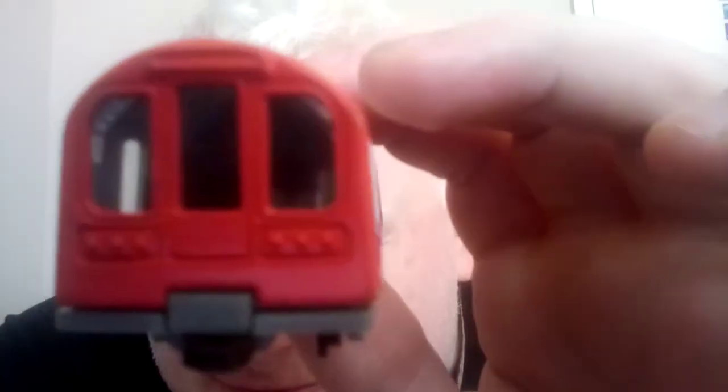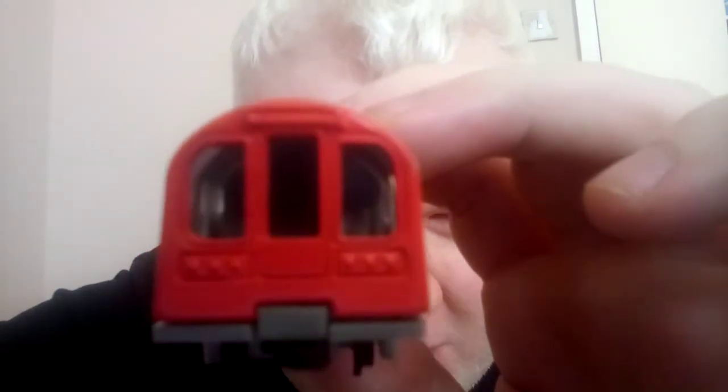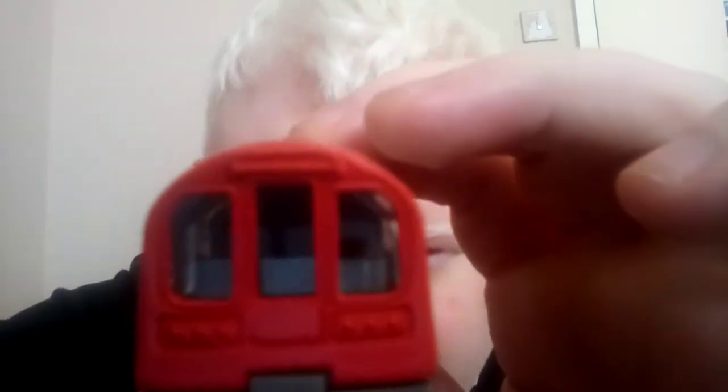Yeah, really nicely detailed models. Just a shame, isn't it, they could have detailed it a little bit more. But it's all right for what it is. It's for the purpose that I'm going to use it for. It doesn't move on its own anyway. It's just going to be a static model for ornamental purposes. But yeah, it's not too bad at all.